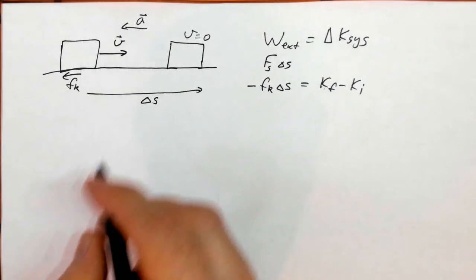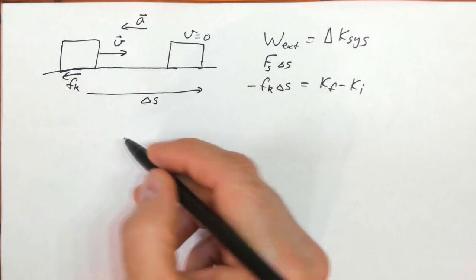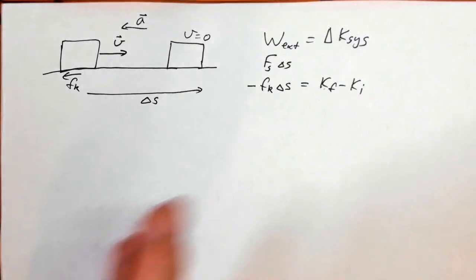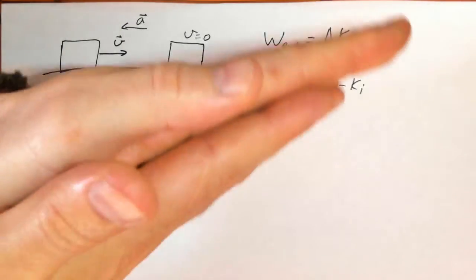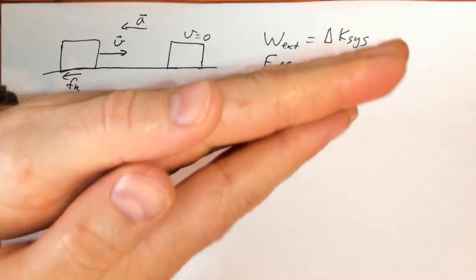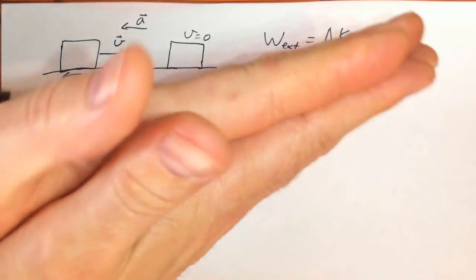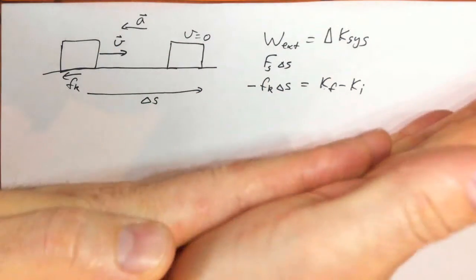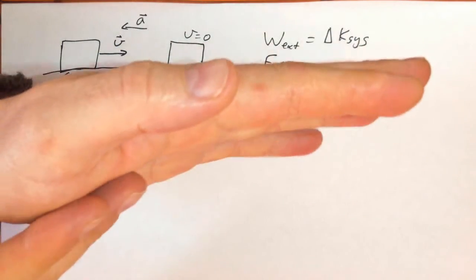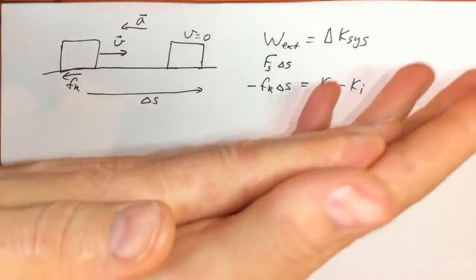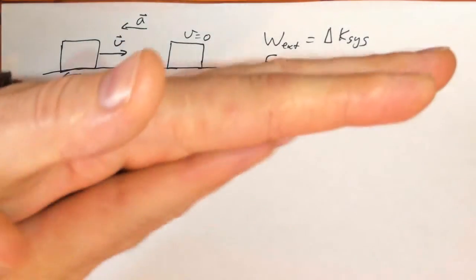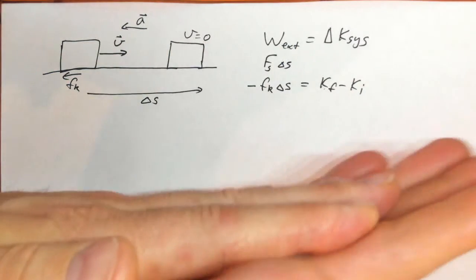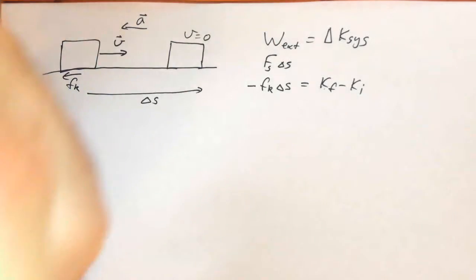I'm going to illustrate that problem by talking about warming up your hands. So instead of trying to draw it, here are my hands. In the wintertime when it's cold, you go like this. You rub your hands together to warm them up. Now, each hand is applying a kinetic frictional force on the other one. And it's not gaining or losing any kinetic energy, but they are warming up. So this rubbing motion is creating heat in the palms of my hands.